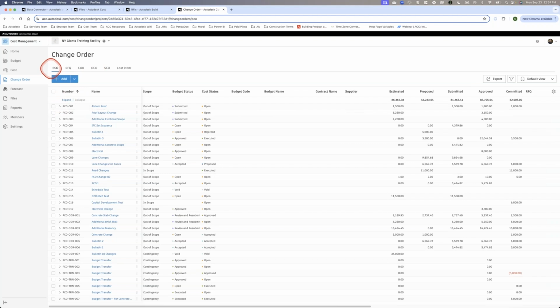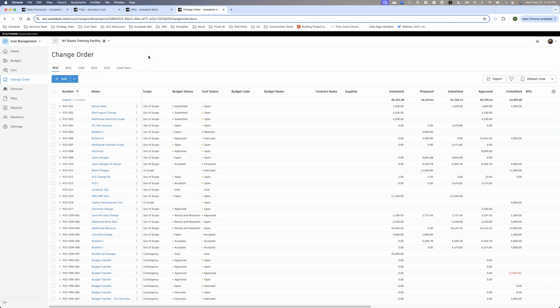Now, this is our default change order workflow, and coming back to the customization of the tool, not every client or every customer, for example, might need the COR and the OCO, and we can configure that and turn certain modules on or off depending on a customer's needs or workflow.